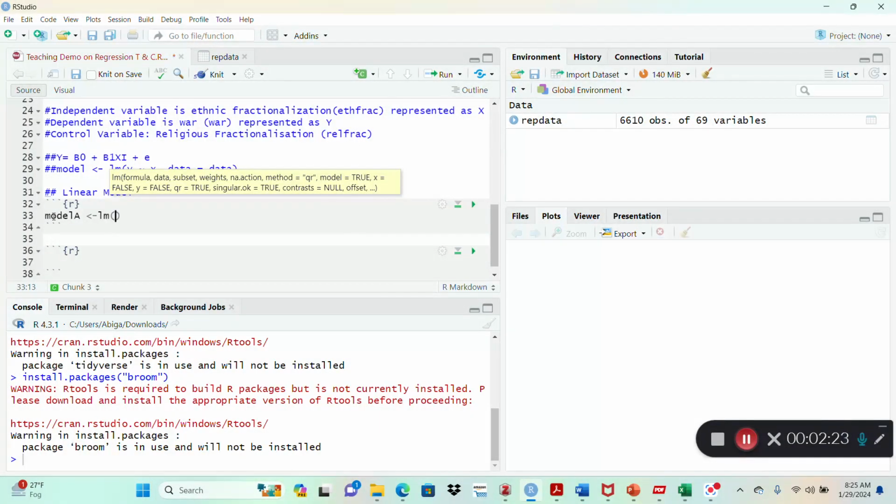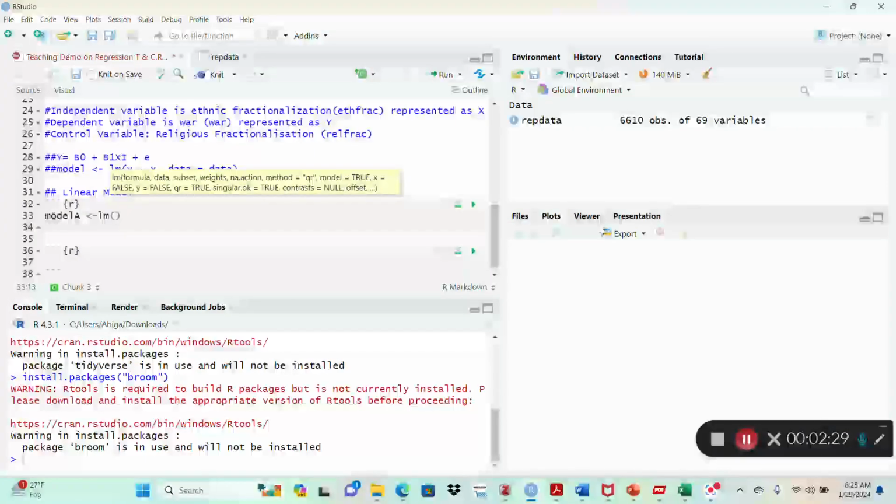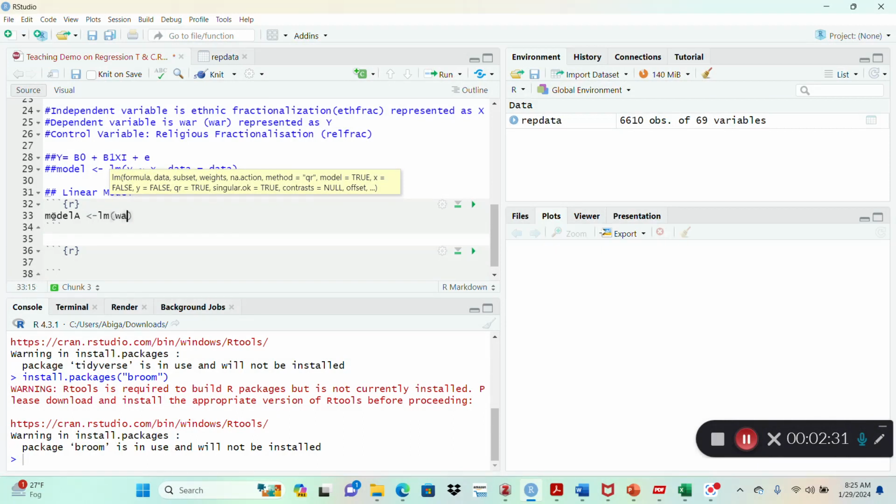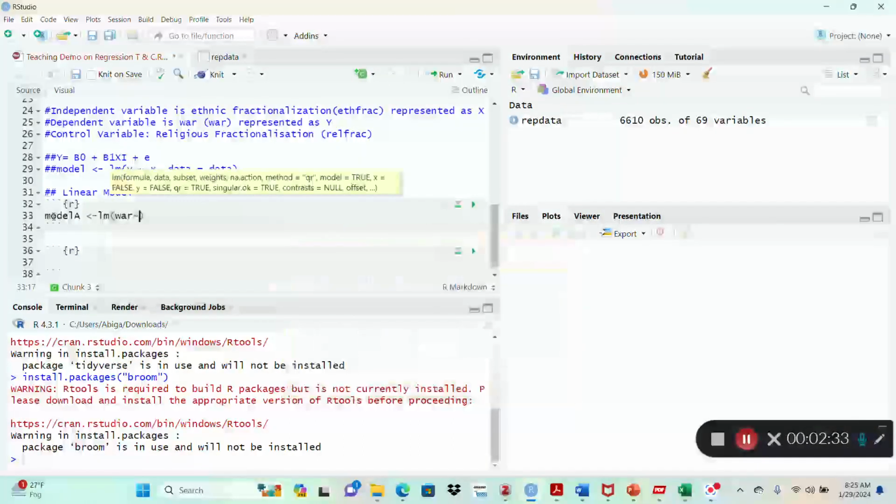So our y, which is our dependent variable, is war. That is the name of our dependent variable in the data set. So first of all, we'll put war here. Then our independent variable, as I stated, is ethnic fractionalization, and the name in the data set is ethfrac.